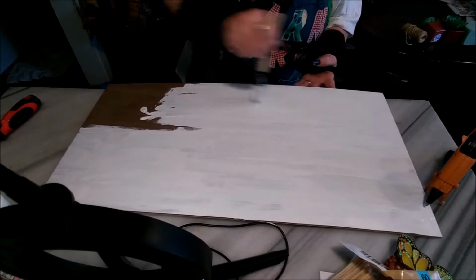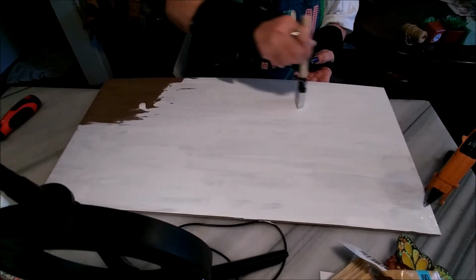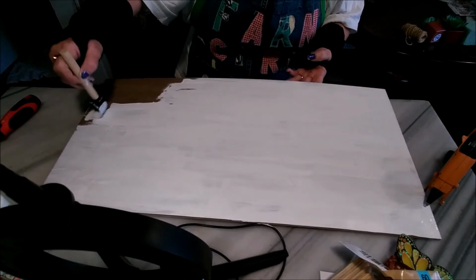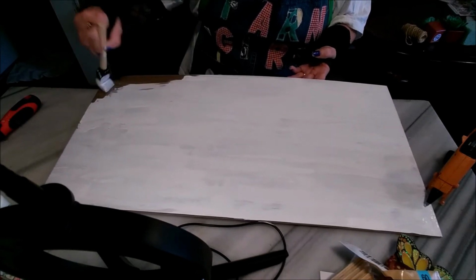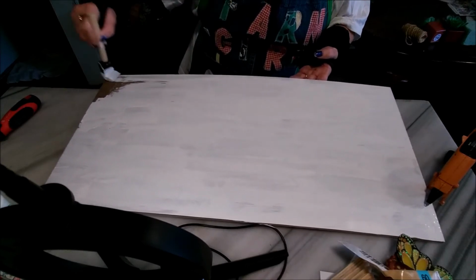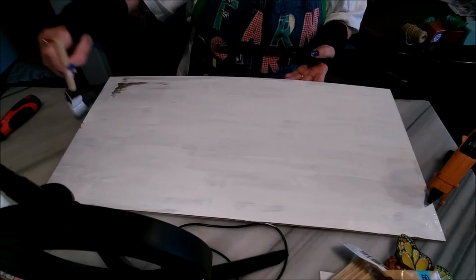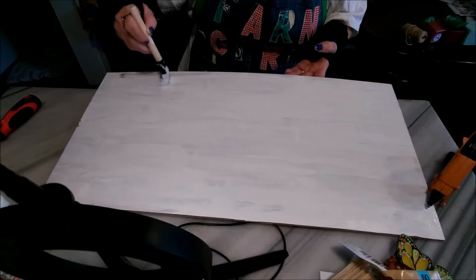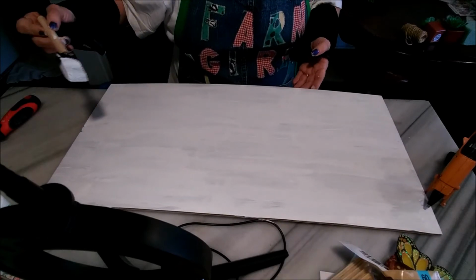It really doesn't take long at all to paint this, but before we can continue on, we have to let this and those little crates dry. And it'll take about a good hour, maybe. Okay, now we just need to sit and let this dry, and then we can continue on.